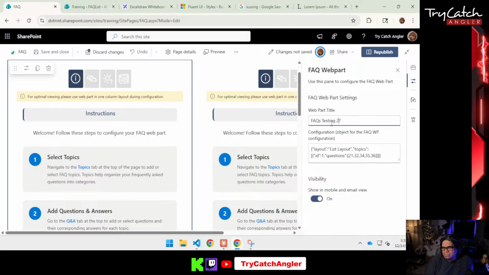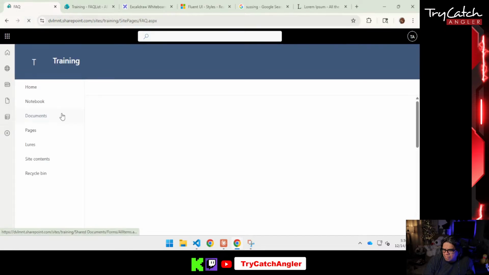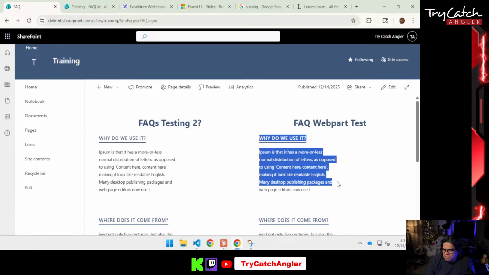Testing 2, list layout. Testing 2, FAQ Webpart. That is bizarre. That's got to be the weirdest scenario I've had to date, that I can very clearly see that the data is different, but for some reason, I'm still.